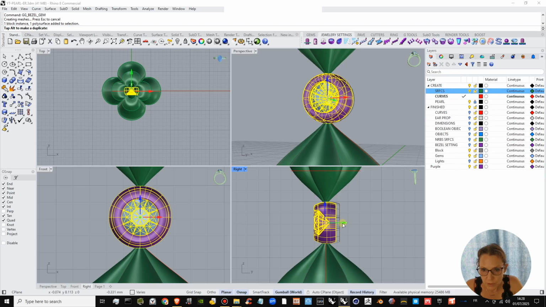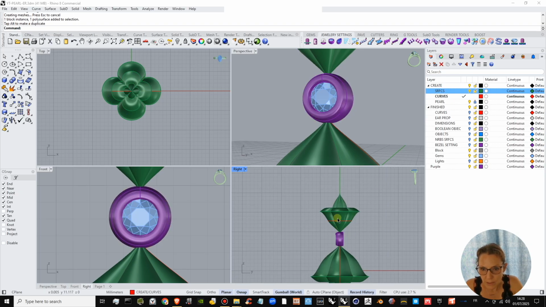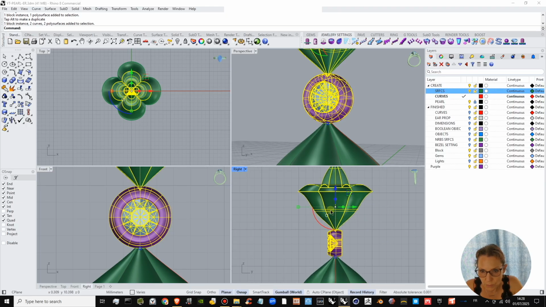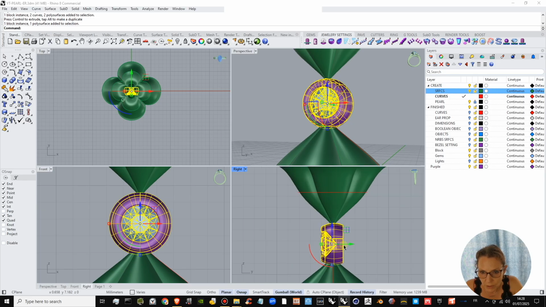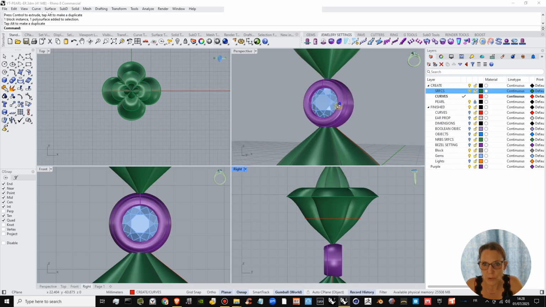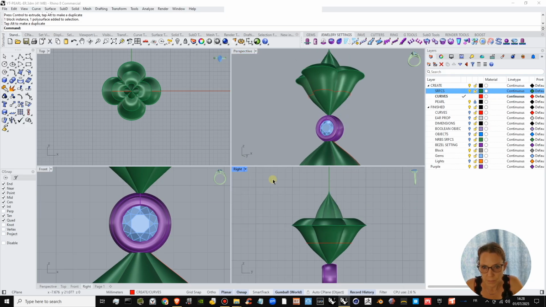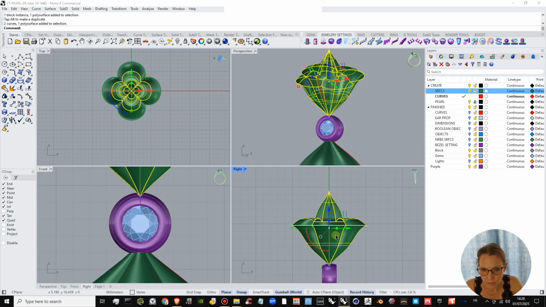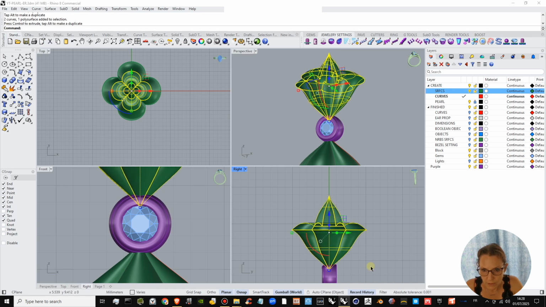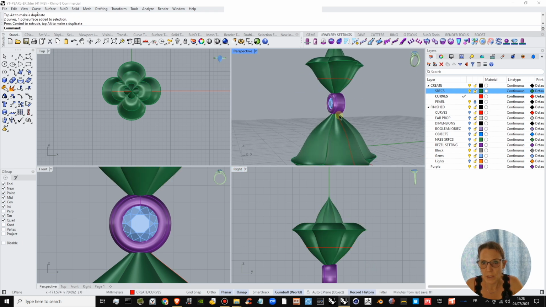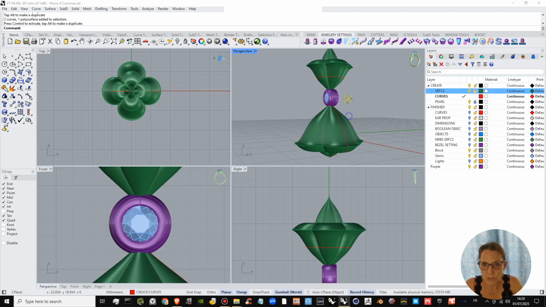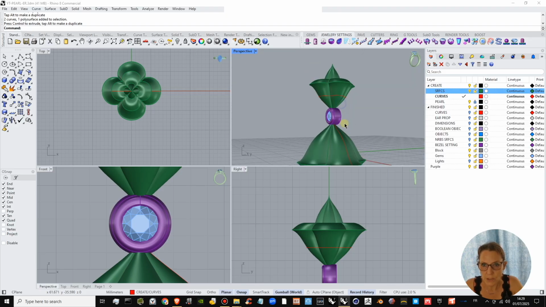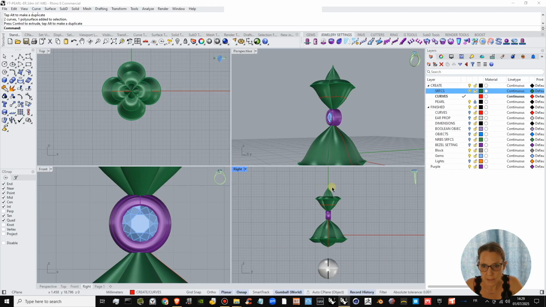Move that setting forward a bit, and now we can see, yes indeed, we need to move everything down because we need to make sure that there's a good amount of material joining the top and the bottom, in the event that we want to do a 3D print of this. Then the next thing we want to do is cut some of the back off here so we can put a pin on.